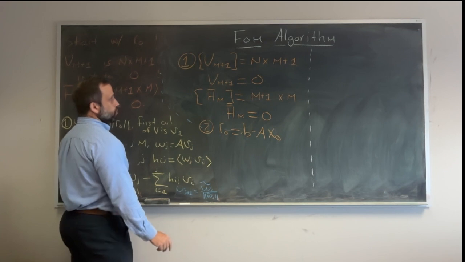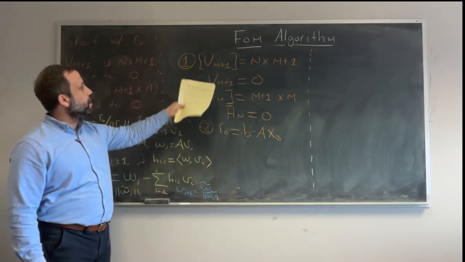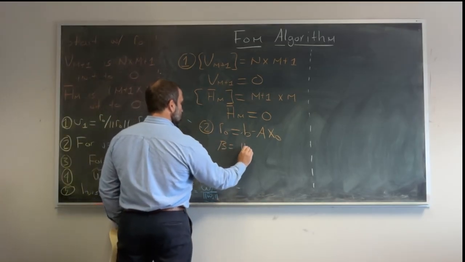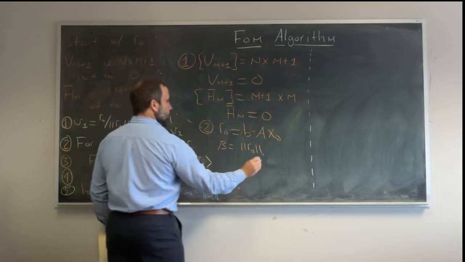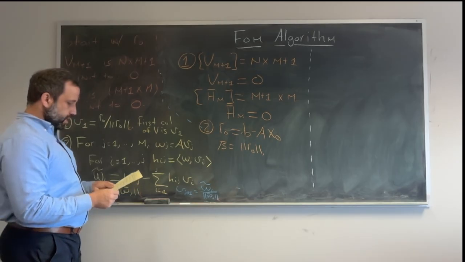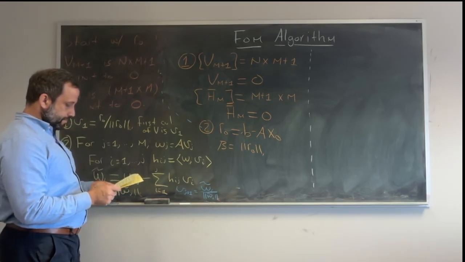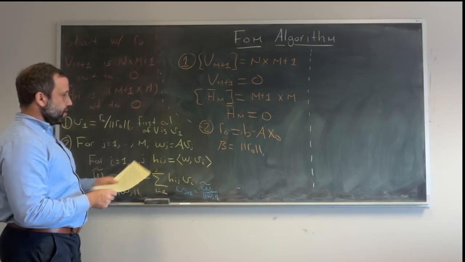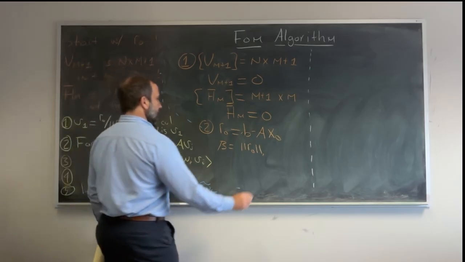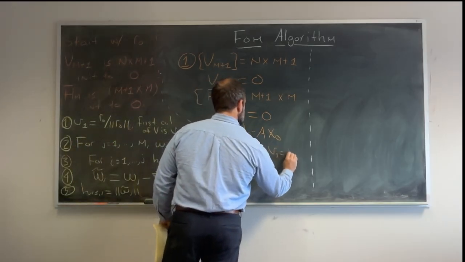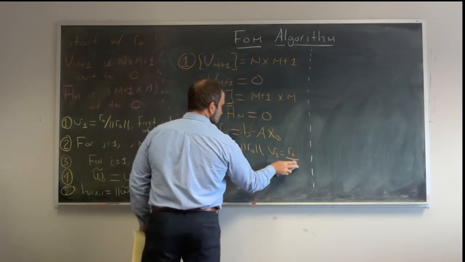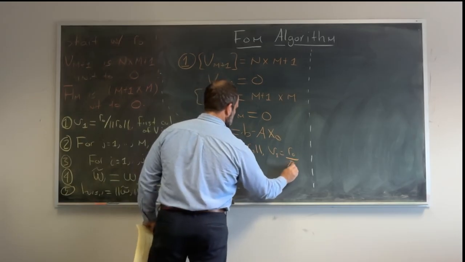And then you're going to set beta equal to the norm of r_0. Beta is the norm of r_0. I don't really like using beta for something like this because it doesn't really come up a whole lot other than right here. Anyways, beta is equal to the norm of r_0, and v_1 is equal to r_0 divided by the norm of r_0, in other words, r_0 divided by beta.